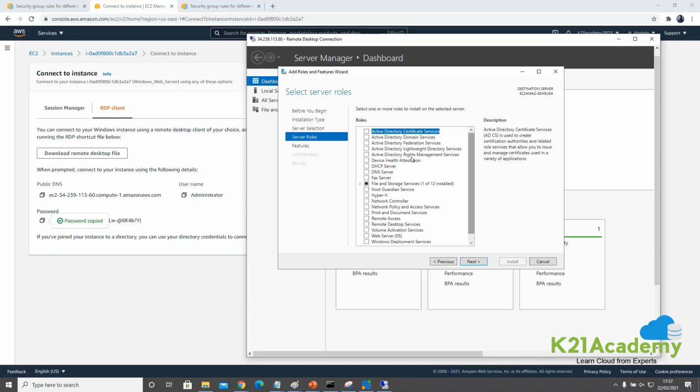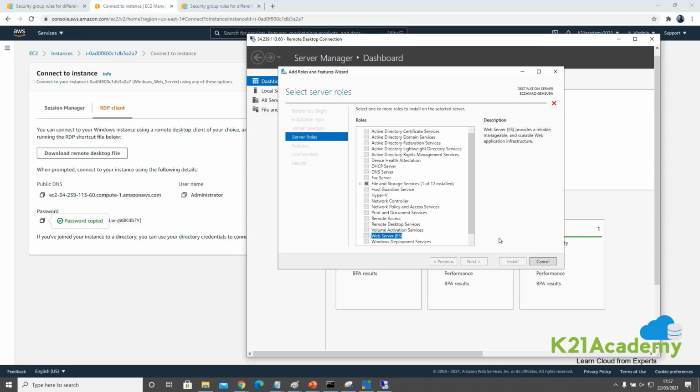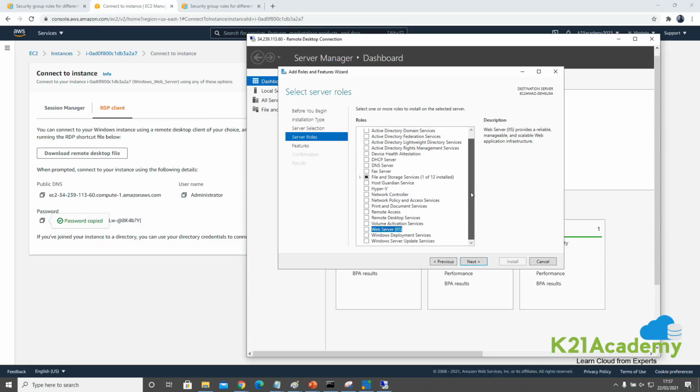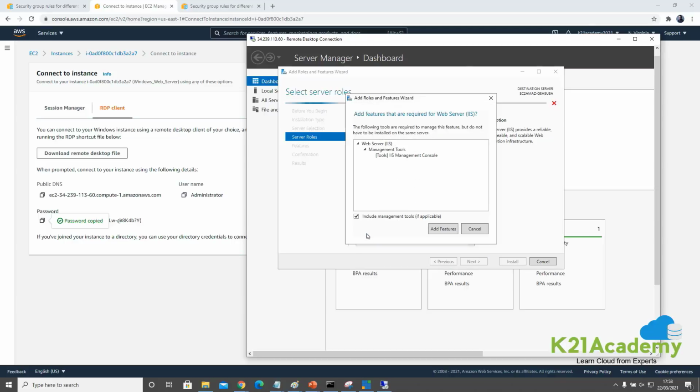And this is important. This is where we are selecting the role. Whatever things you want to install on this server, you can select that. I'm only interested in IIS. Let me cancel it one more time and show it to you. This is what we're interested in, IIS. If you want Active Directory Domain Controller, you can do that. There might be DNS server. If you want to configure a DNS server on this Windows machine, you can do that as well. We are right now only interested in a web server, so we'll select this.